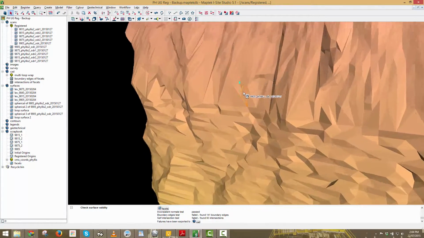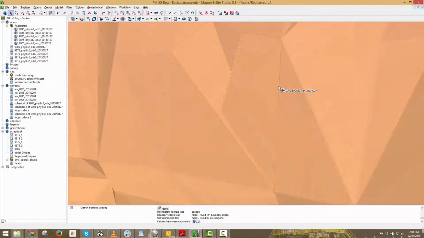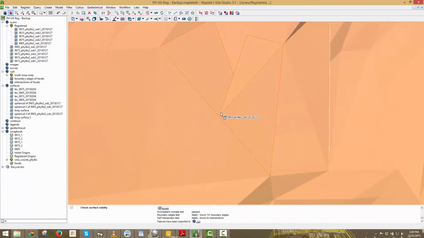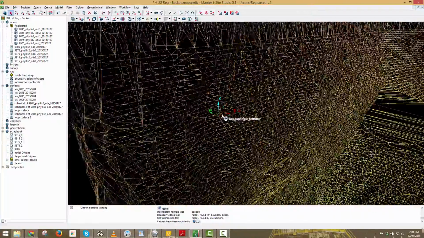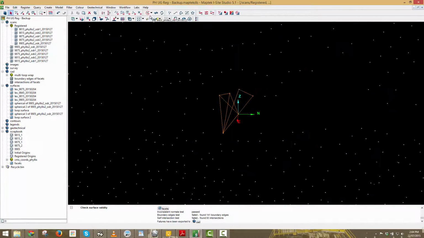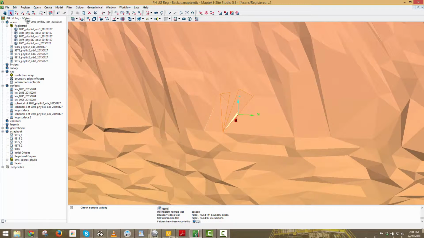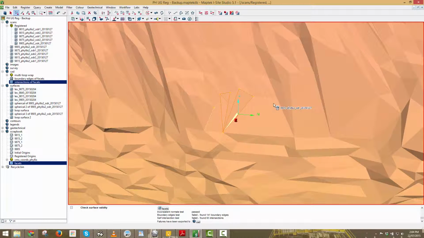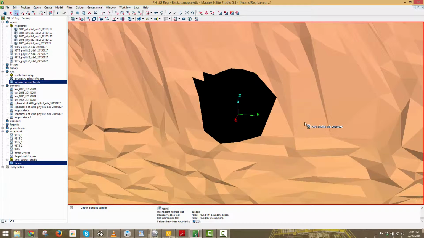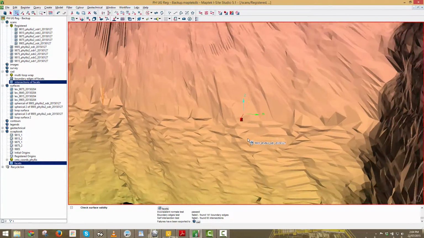If I look closely, you might be able to just see that it looks like there's a triangle that cuts through another triangle. Bit hard to see there. But if you don't have many of these little clusters, an easy way to get rid of them is to point select the area, delete, and if it's not too big, just fill holes. It's always good to select only the hole you want to fill as well.